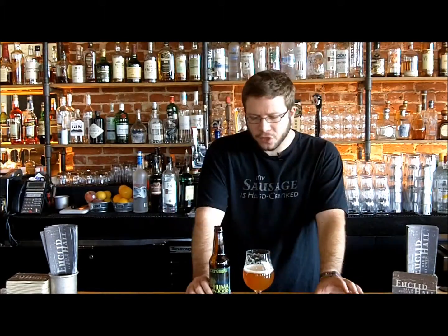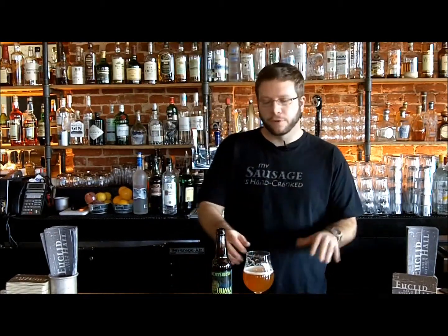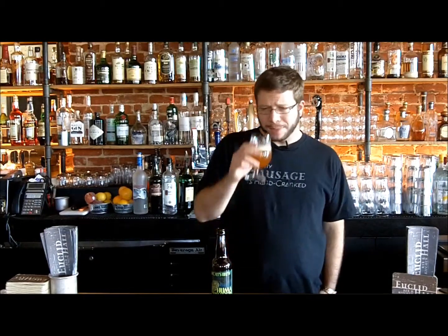There's not a lot of fruit. This is not as exciting as some of the big IPAs I've had. This is for someone who just likes the taste of bitter. And it's not overwhelming, but it makes itself known. There's dry bitter on the side of my palate and the back of my tongue. There's not a lot of fruit going on here. So for me, this is not my type of IPA whatsoever. It's almost like you're tasting the hop. No fruit whatsoever. Really good bitterness though.